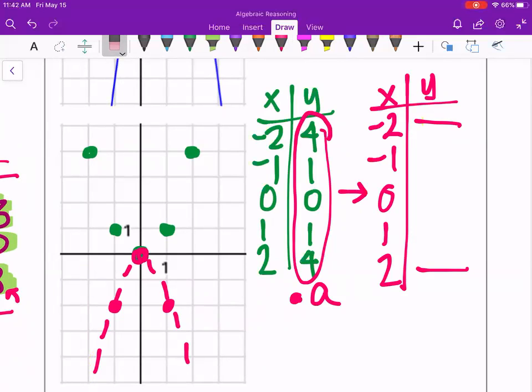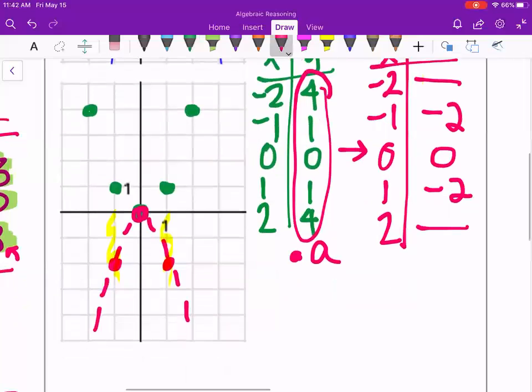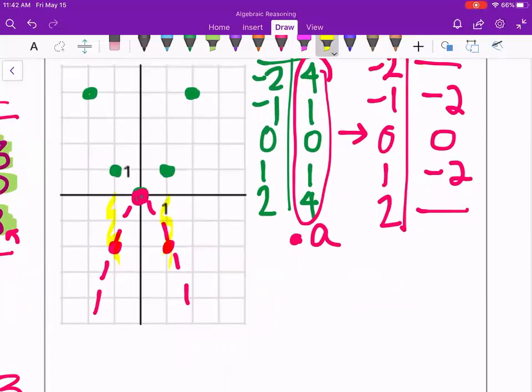So we are going to check, though, at -1 and +1, because I do have numbers for those. So at -1, we've got a -2, 0 is still 0, and +1, a -2. So let's see what happens. Now, same problem as before. I'm only looking at 3 numbers. And I'm going to use the bottom one like I did on the first one. All right, so I'm going to use that 1 that I highlighted. Times A is supposed to give me a -2. So we're going to solve this for A the same way we did before.